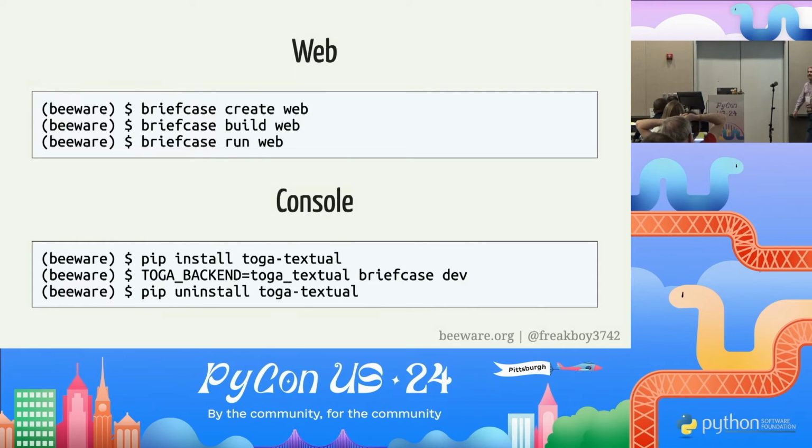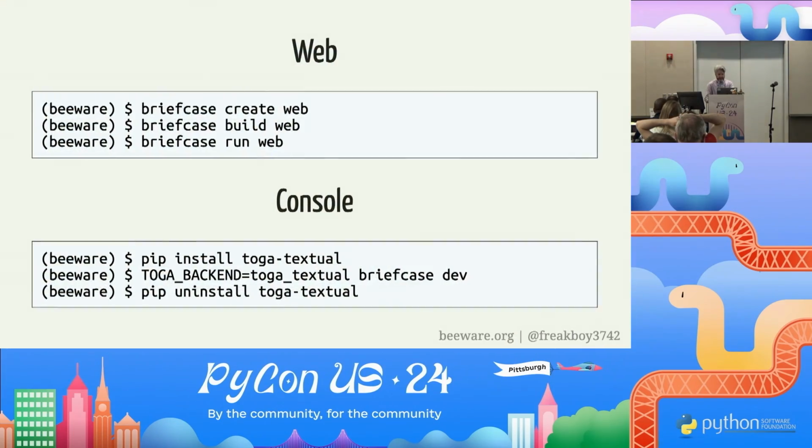Okay, just to make sure, once you've finished that up, uninstall Toga textual. Essentially, what's going on here is this little Toga backend trick. In your local development environment, you will have both Toga Textual and Toga Cocoa or Toga WinForms or whatever your local system is. Setting Toga backend as an environment variable is essentially saying, hey Toga, this is the backend I want you to use. If you don't have that environment variable set, it will say, okay, you've got two backends installed, I don't know which one I want you to use. So you need to uninstall Toga Textual to flush it out and make sure you've only got your WinForms one available.